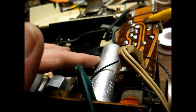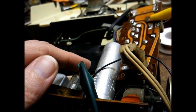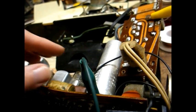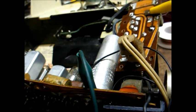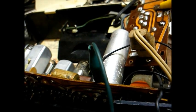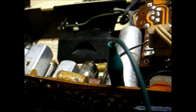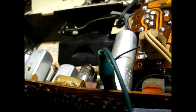Even though this filter capacitor is still good, I'm going to need all the room I can get to add that modern ceramic power resistor. So probably what I'll have to do is replace this filter capacitor with modern capacitors that are much smaller, and that'll give me some more room to work as far as mounting that new resistor. Okay, that ought to about do it until Monday or Tuesday or Wednesday or whatever day I can get to the parts house.